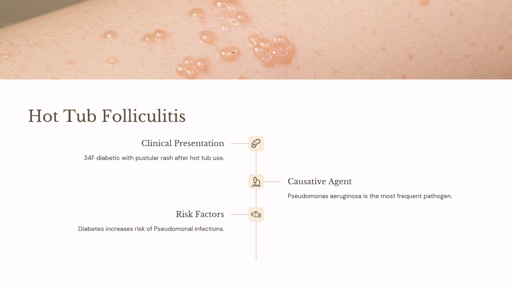So what is this? This is about the infection which is caused due to Pseudomonas aeruginosa in a vulnerable group. Say for example, they will give you questions like a middle-aged female who is diabetic and frequently uses a hot tub, and they will show you an image. The image will not look like this. You can Google about hot tub folliculitis. This is just an AI generated one, and they will ask you about the reason or the diagnosis. So the diagnosis is hot tub folliculitis and the most common agent is Pseudomonas aeruginosa.